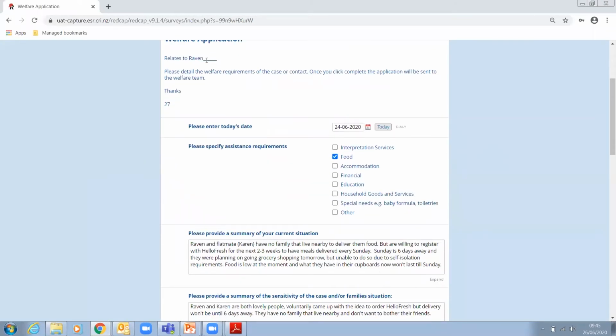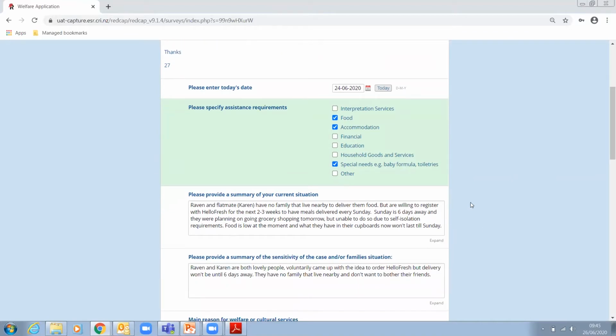So again, this is in relation to Raven Baxter. And we just ask that the interviewer completes this form with the case over the phone by entering the date, what kind of assistance is required. So for these options, we can pick more than one, if it's food and accommodation, and also maybe some other special needs.